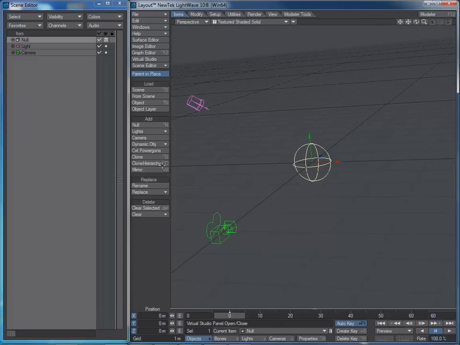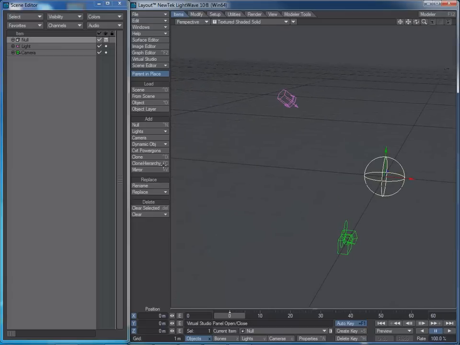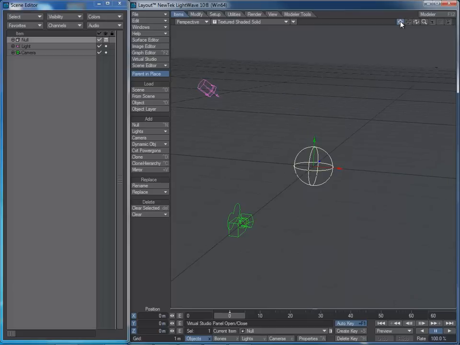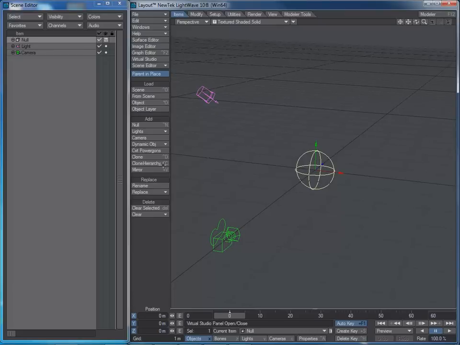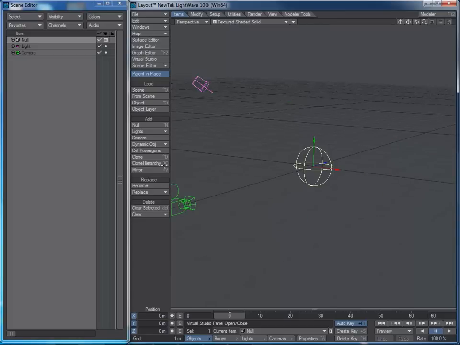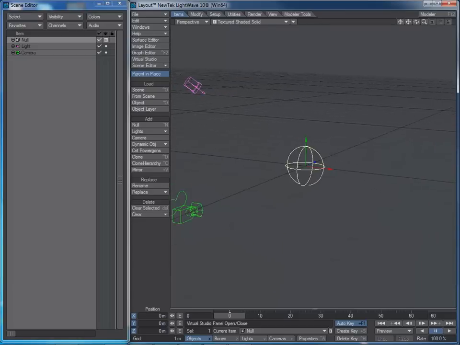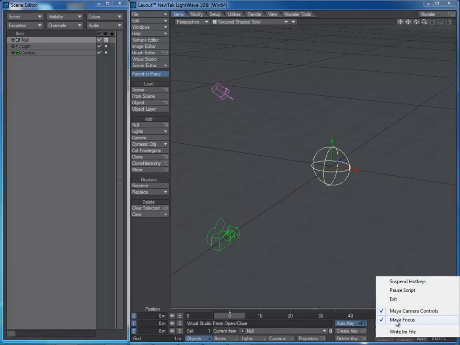You can also hold Alt Shift and then use the middle mouse button to pan up and down. Usually in Lightwave, you can click this button here and it's going to center the object on your viewport, but you can no longer pan around. I'm holding Alt and the middle mouse button here and I can't pan around. I'm locked. So I have to click on that button again and then I would be able to use Alt Shift, Alt middle mouse button, whatever, to pan around. But LightKeys gives you the same behavior that you get from Maya just by hitting the F key. You'll see that it centers the object and it allows you to pan around. This is enabled by the Maya Focus option on your system tray icon for LightKeys.